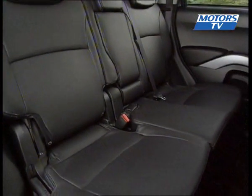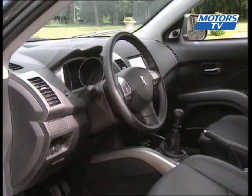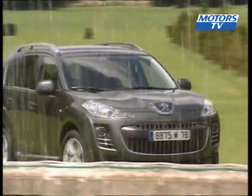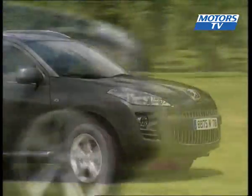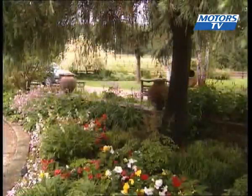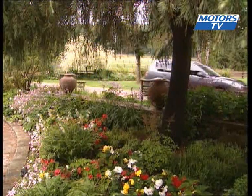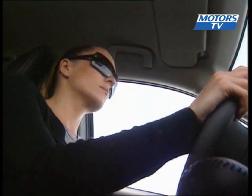There's plenty of legroom for backseat passengers. The plastic touches aren't great, but the overall package is okay. Under the bonnet is the famous 156 brake horsepower 2.2 HDI, which is just a tick louder in the Peugeot than the Citroen — which can be attributed to better quality soundproofing in the C-Crosser. It's this sort of detail that separates the two, or rather lets one stand out more than the other.